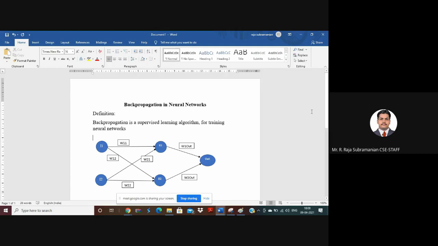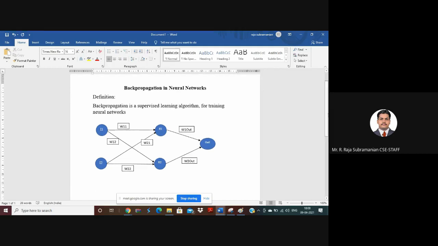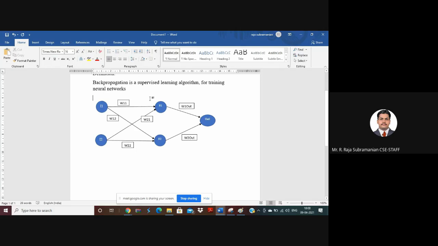I can also have some bias over here. Those biases I can also include, either for H1 or H2, or any node can have its appropriate bias. So bias actually plays a key role here. I can include bias if needed, which comes from B1 and B2. We know why bias is used. And we can also have a learning rate along with that.